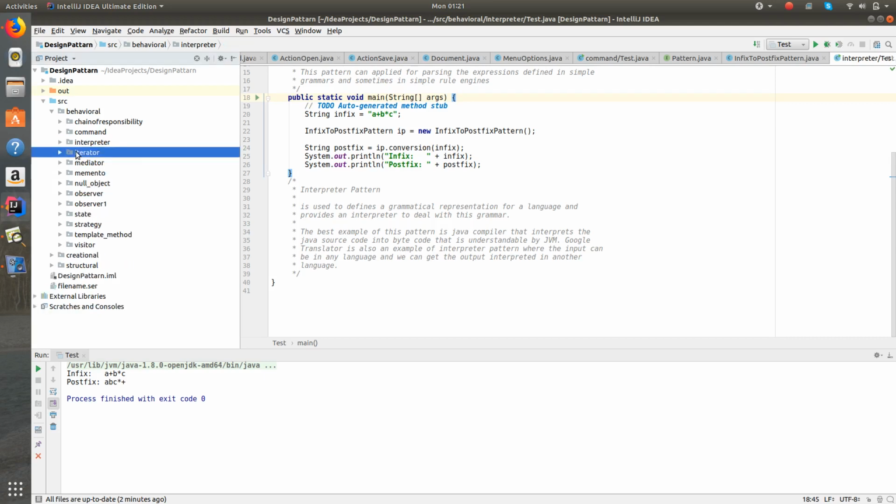And now the next design pattern is Iterator. Iterator is an interface, a part of the collection framework in Java. Another example, let's say you have a TV remote control and you have 10 channels in your TV.